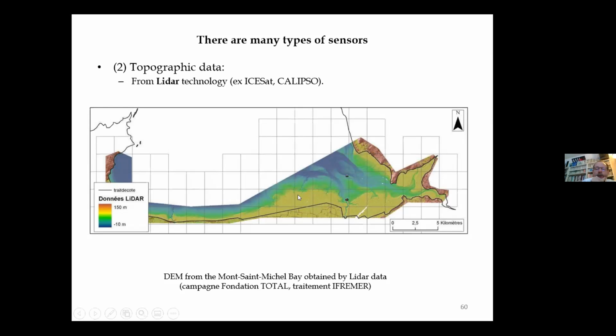And we get this digital elevation model of the bay, and the difference in elevation between the higher and the lower points is only 20 meters, not more than 20 meters.